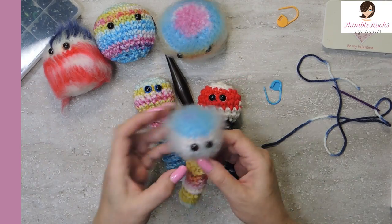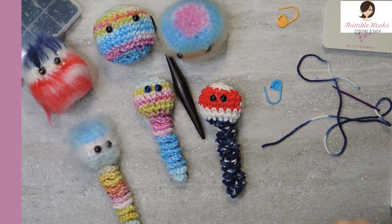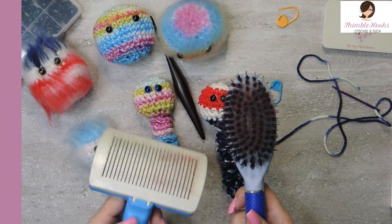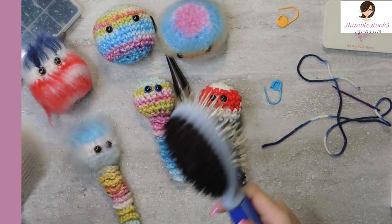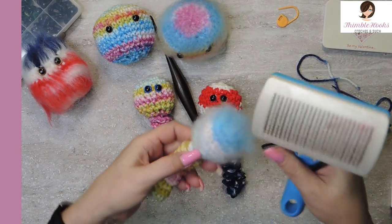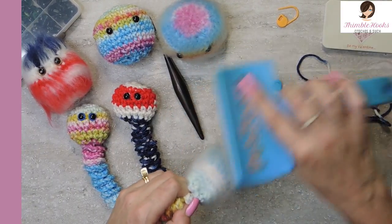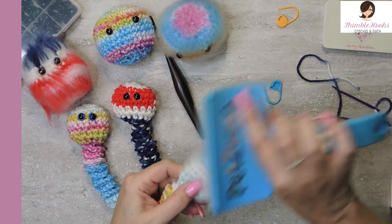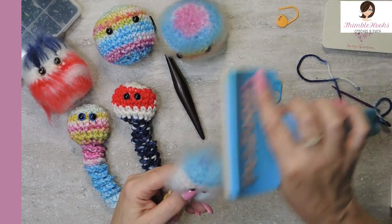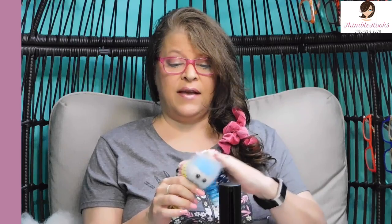Now if you want to know how to make him fuzzy — fuzzy wuzzy like this guy, he's my favorite — this is really easy. Anybody who has a pet probably has a pet brush. This does not work on my dog; my dog is a collie and he does not work with these little tiny wire things. So all you do is you take him and just fuzz it out — this one I've already fuzzed out, it doesn't take very much time at all. However you want him to look. So there's my new version with safety eyes, and there's team safety eyes and team googly eyes. Now I have designs for both, and this guy is fuzzy, so there's two ways to make a three-dimensional worry worm.